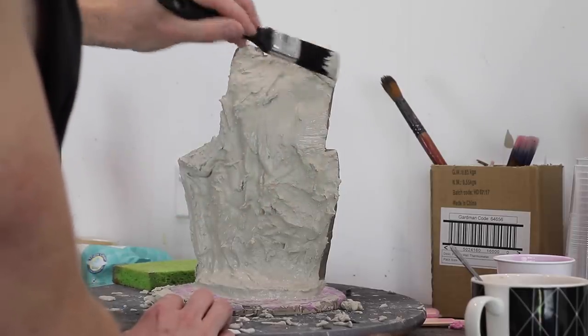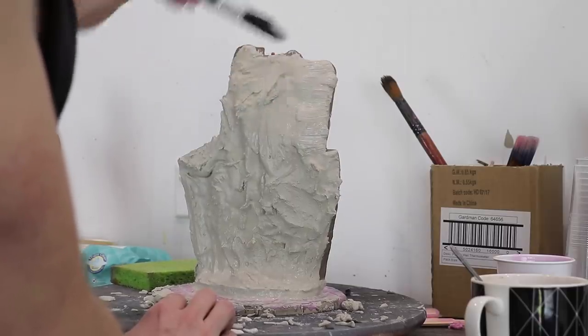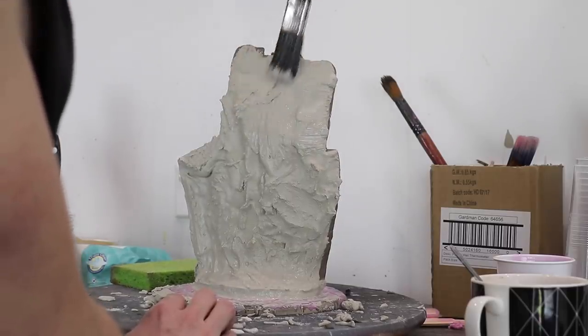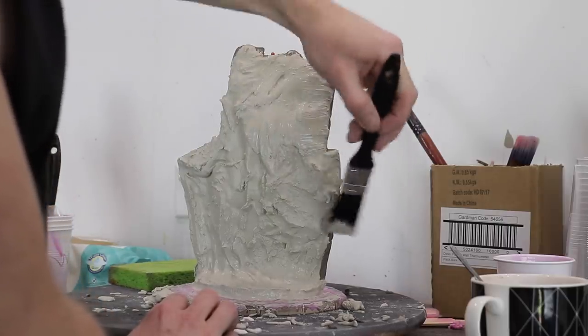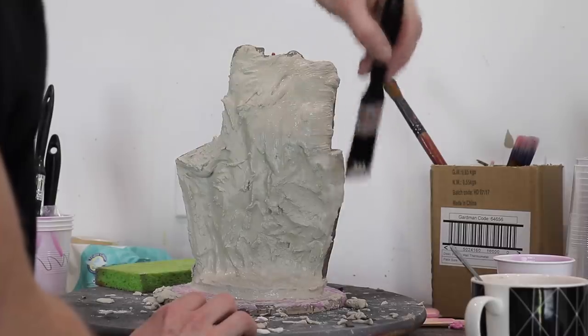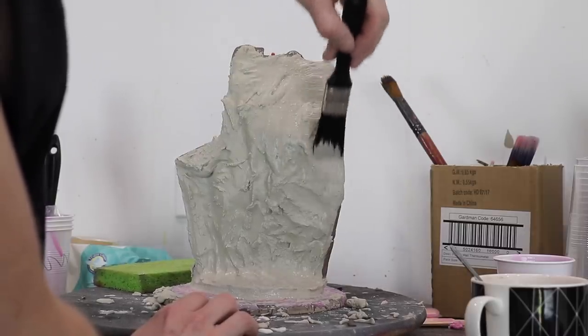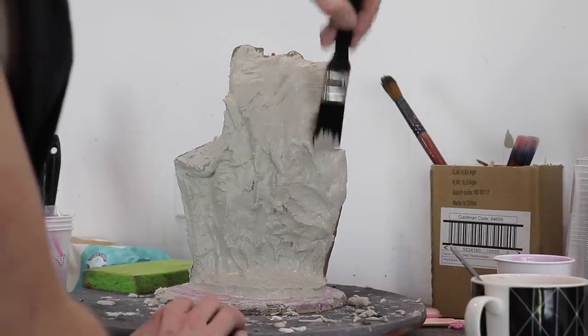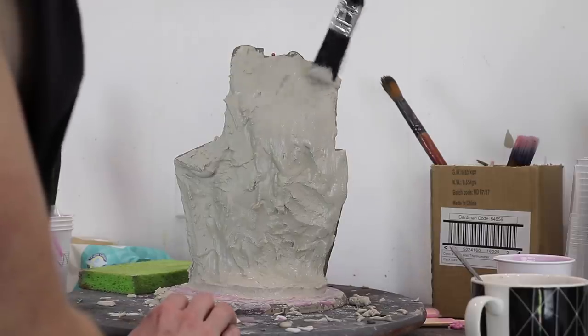So it still gives us plenty of time to neaten everything up, and then it'll start to heat up because this is how this stuff cures. It sets on heat, and then we can start to apply our second and last layer for this panel. All we need is two layers because this stuff is quite robust. As I mentioned before, it's a gypsum stone, so it's gonna make for a very, very strong mold casing.